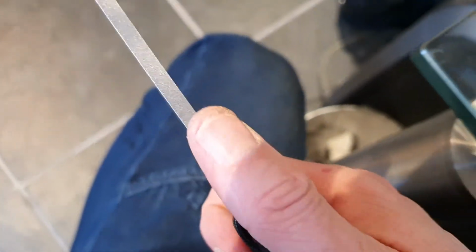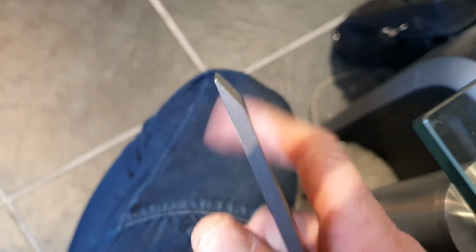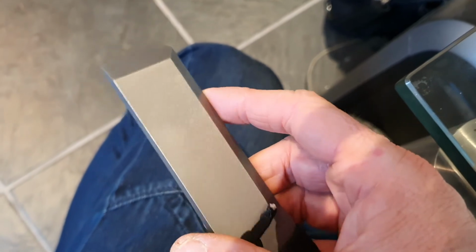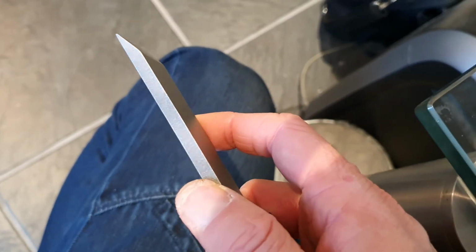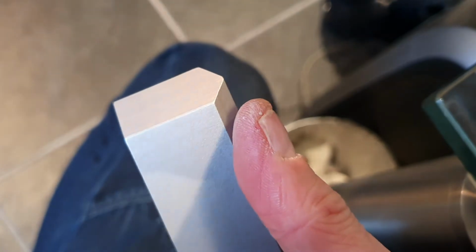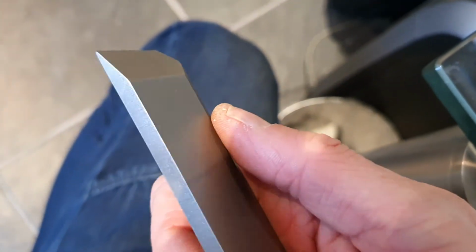So sometimes people use it also as a primitive axe. So they sharpen this side and also this side, like a little bit of chisel point, that they can also scrape things and do a lot of wood cutting with them, but I don't think this is the purpose. Then you're better off with a normal chisel that doesn't need to have this enormous strength, and also doesn't need to be pocket friendly.